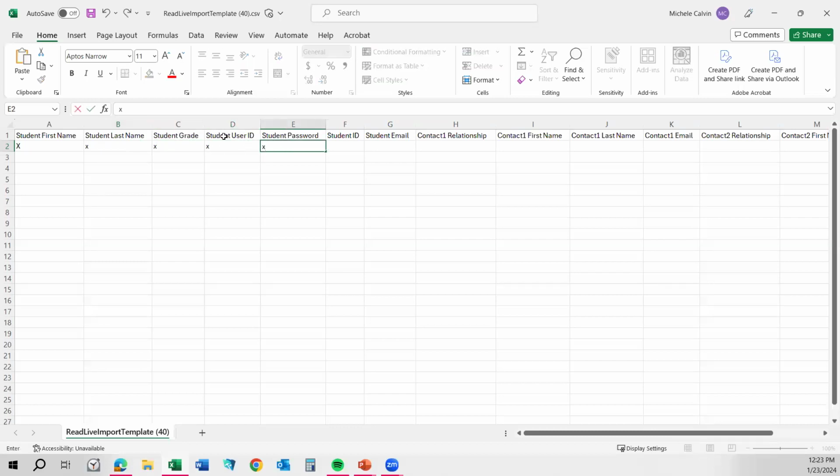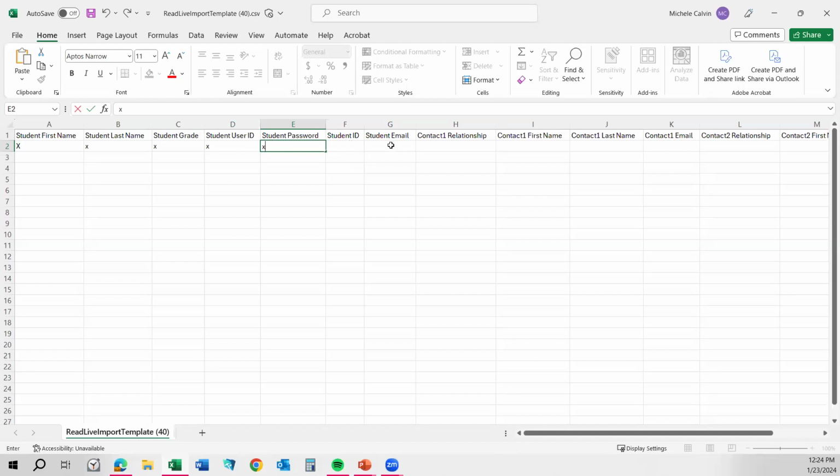Now remember, the student user ID and student password is only used if you're using our login, our website, readlive.readnaturally.com. If you are using ClassLink, Clever, or Google, these do need to be here and you have to have data here, but they will be overridden by Clever, ClassLink, or Google, if that makes sense. I hope that makes sense.